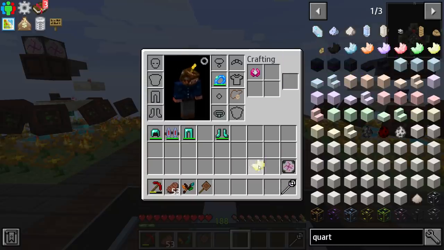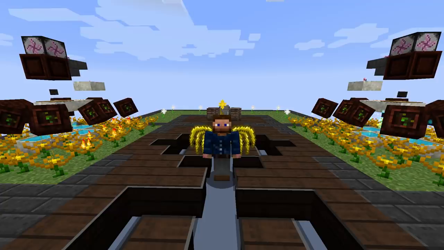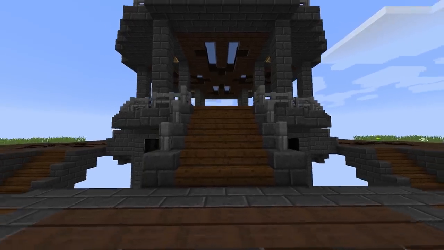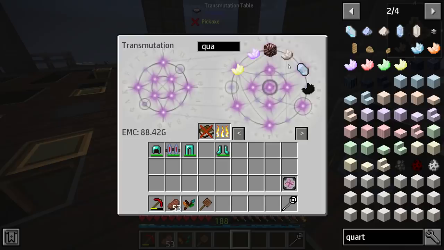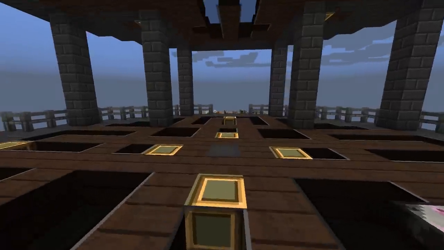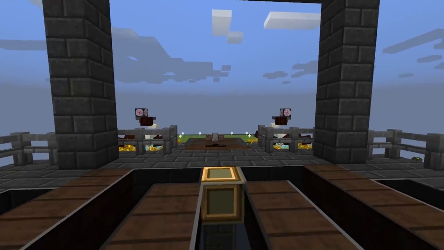is going to be the mega ultra chicken wings. Yes, they're golden wings. Very, very nice looking golden wings. Now, if you want to know which one's my favorite, well, to be honest, I'm kind of plain. I like the plain old quartz. It's just my favorite. The main one, the Flugel version, is honestly my favorite. Let me know what is your favorite. I kind of like the spinning halo. It has the most effects and it works really well.